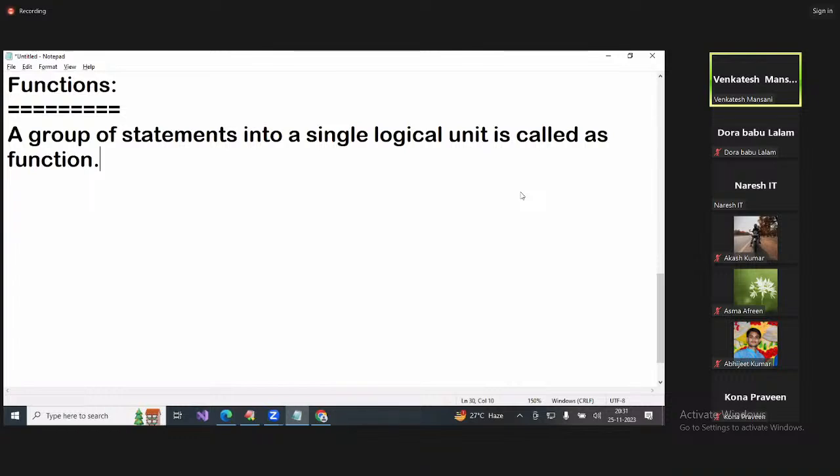See, if we group statements together, that is called a function.